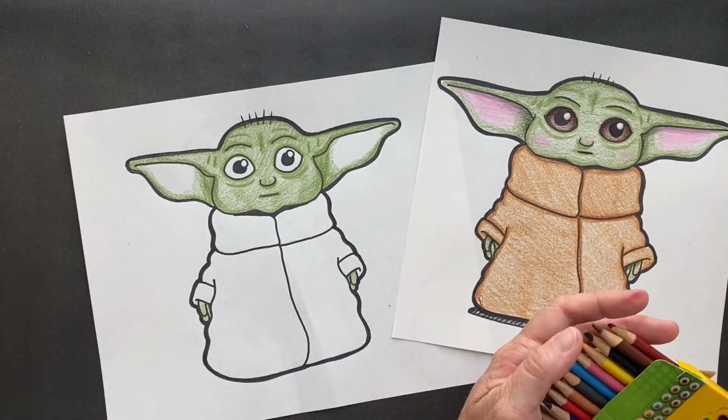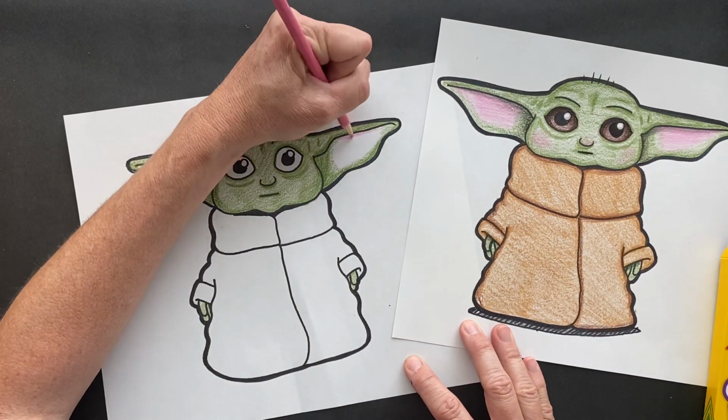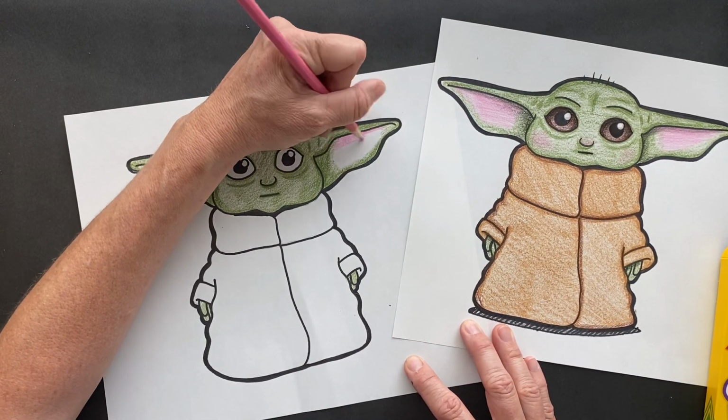We are going to go for the pink. So he's got pink in his ears. So darker along the top, and as you come down, you're gonna lighten it.